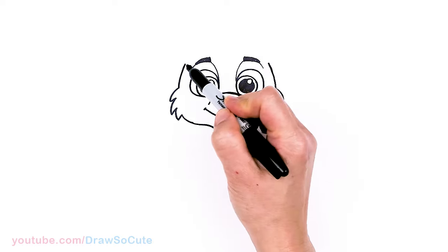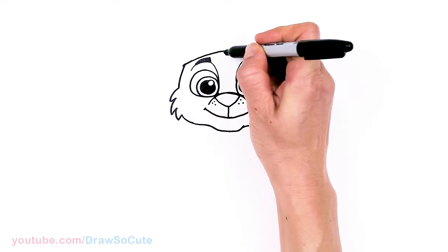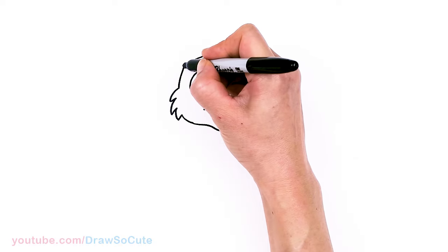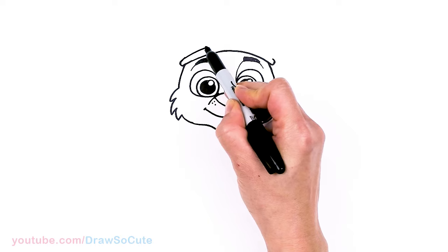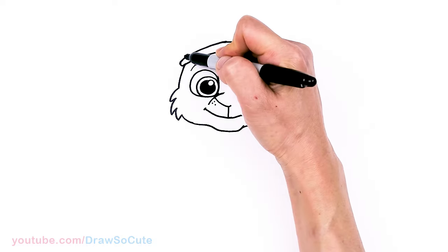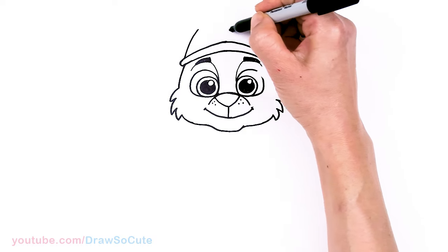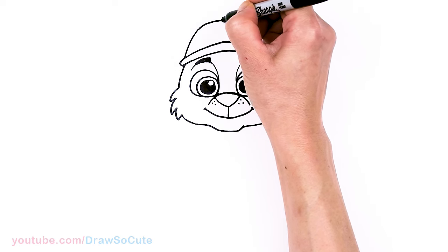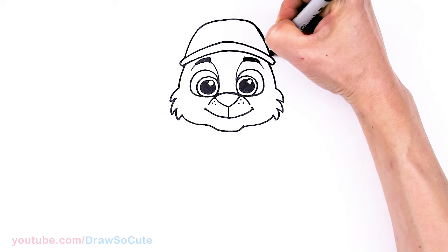We need to draw his hat now. So now that we've brought this up a little bit higher, let's come right here and draw a curve right over his brow, and bring this down right here, right over his brow. Then let's thicken this — this is the rim of his hat. I'm going to curve this out and go up, making this part a little bit thicker towards the center and come back down. For the top of his hat, let's come back right here — we just want to make sure we're past this line to come out. A nice tall hat, so let's come about right here and draw the top of his hat.